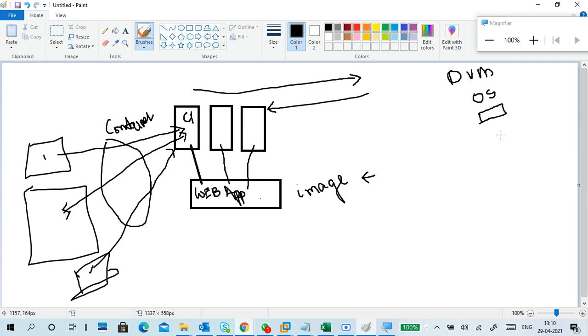Because you are not creating any virtual machine or installing supporting applications, hardware resource consumption is reduced. Then you can create more images and run more containers. A container is like a virtual machine, not exactly a virtual machine, but it is like one.